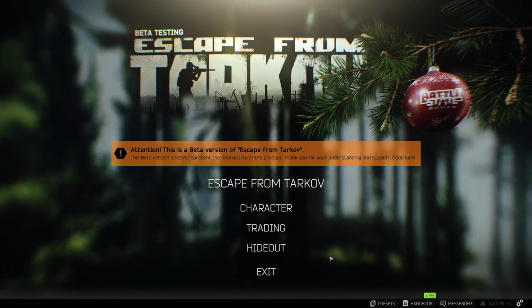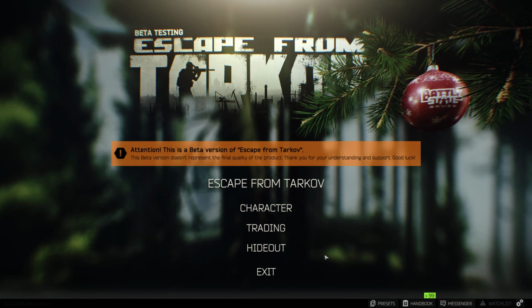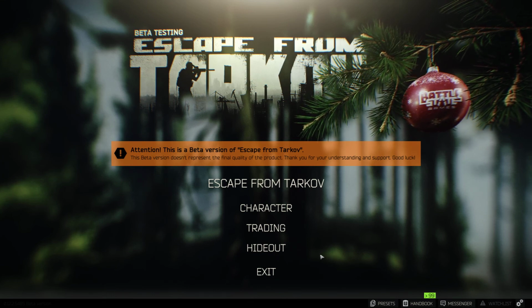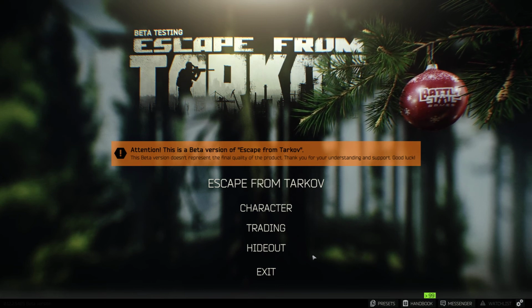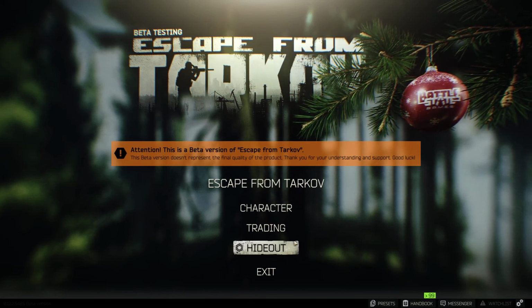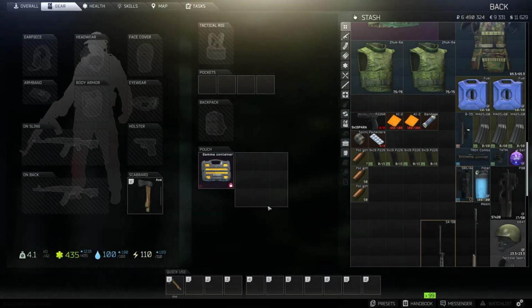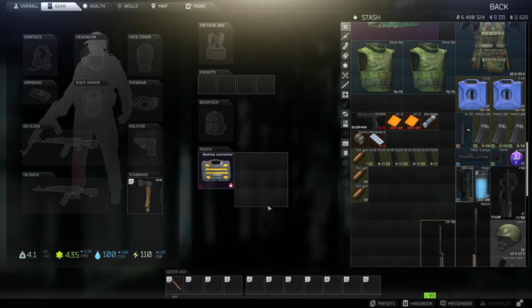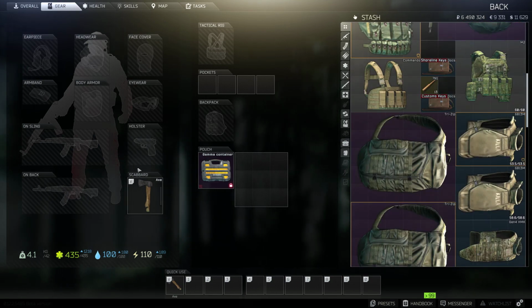All right, so you're back at the title screen after you've turned down the incessantly loud sound that the game kind of thrusts upon you when you first start it up. You don't need to worry about your hideout. That'll come later. You're going to want to look at your character screen. Now, when you first start up the game, it's your first time having played, you'll see your empty character screen.